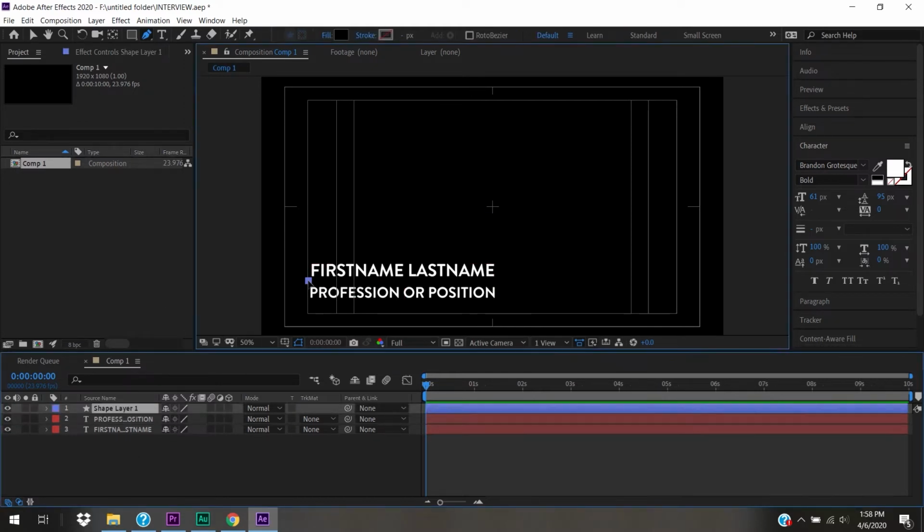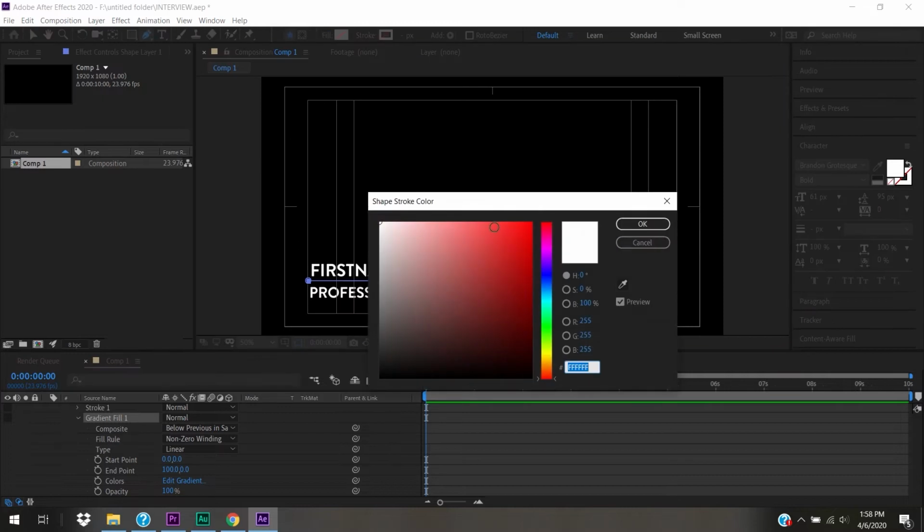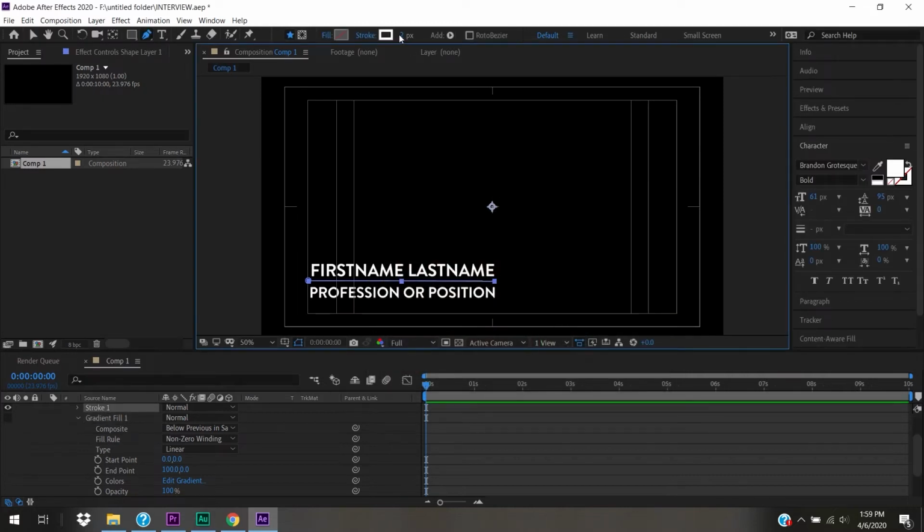Okay, now I'm just going to use my pen tool. I'm going to make a new shape here, and it's just going to be a solid line, and I don't need a fill. So I'm going to alt-click that a couple of times till I get no fill, and then I'm going to add a stroke, and it's going to be white. I'll turn that up until that looks okay.